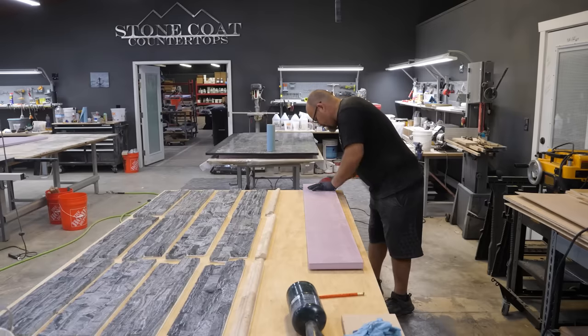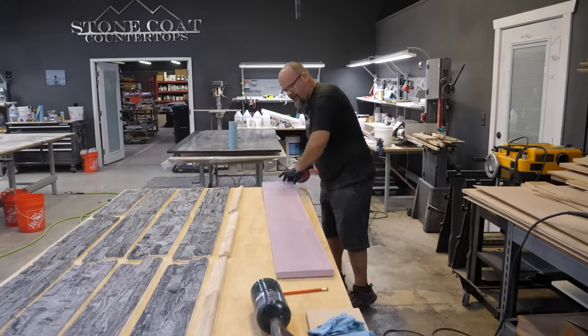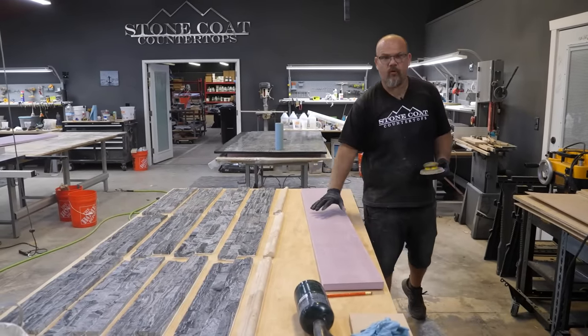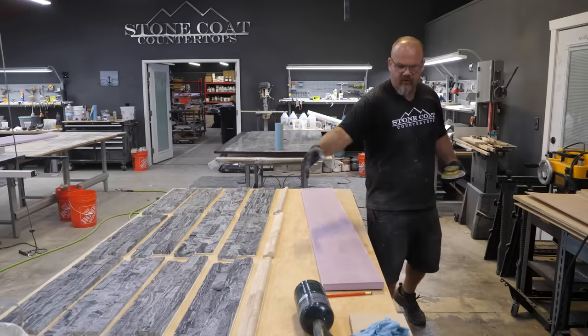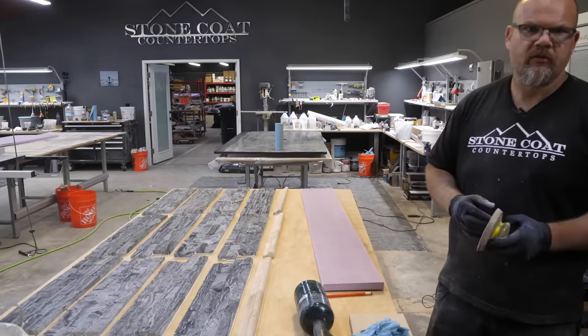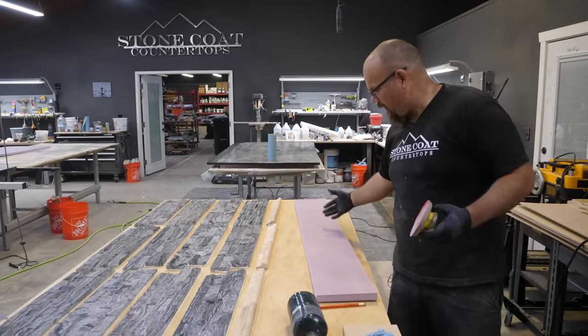And the pain in the butt of concrete is building a form. You know, think about this. Like, I could put a piece of wood cut this size in that form and then fill the rest with epoxy or concrete, and now you have a really unique piece of art. You know, I could make that threshold half burl wood.